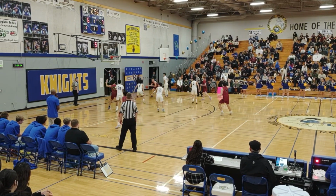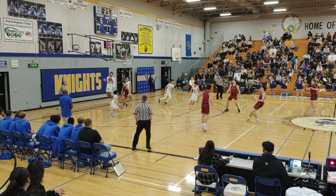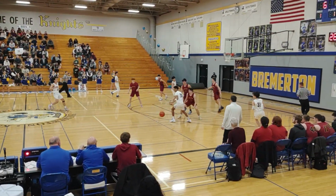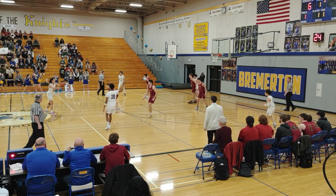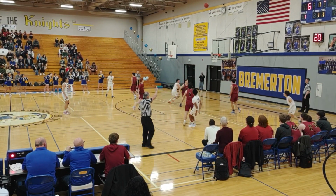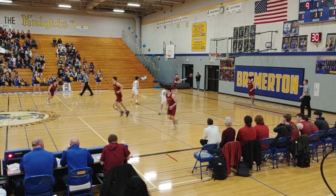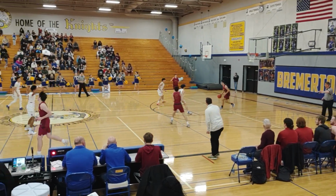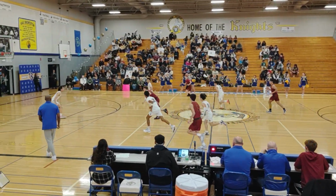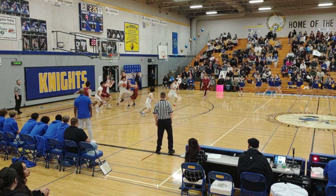Here's the Buccaneers, far side. There's Walters from 6. Bounce. Off the mark, no good. Johnson will pull down the rebound. Come into front court. Back out on top to Peach. Johnson will get it back. 2:41 to go here in the first quarter. Johnson, a long arcing three, and hits. Devontae Johnson gives the Knights the lead. Their first lead of the night.